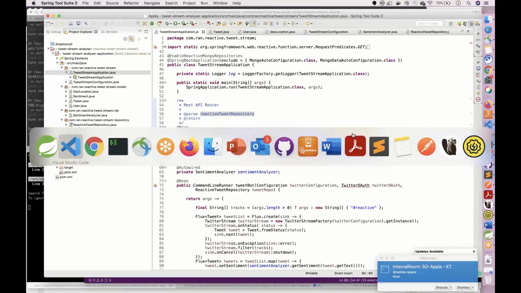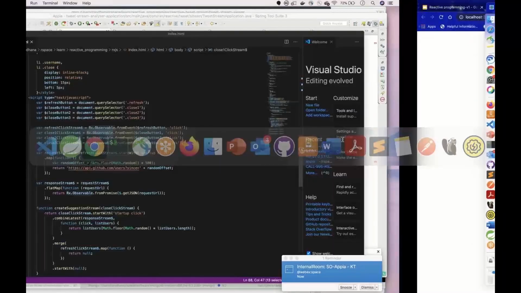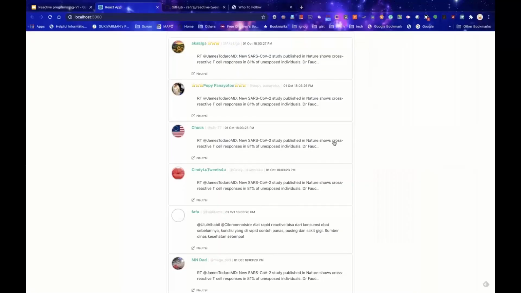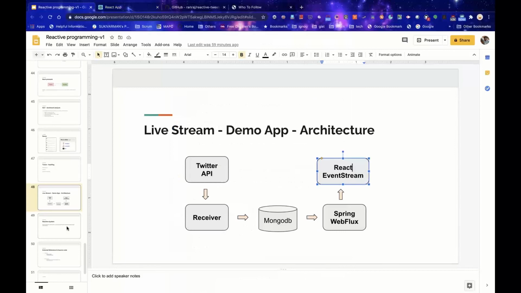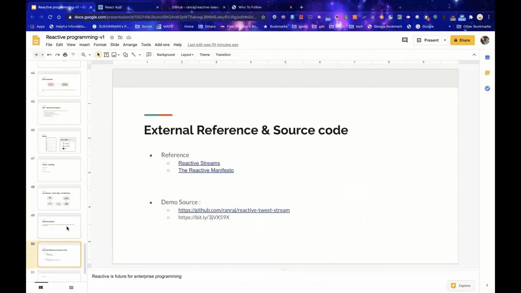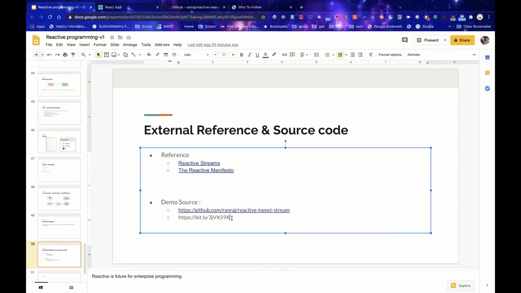I think I'm done with my slides. I'll be closing with two more slides. So when you apply all these tools and designs, it's your reactive system. That's all. For external references, I'll be sharing the slides. You can get them, and this is where you can see the Java demo code that I was showing. I'll be sharing this in the chat.